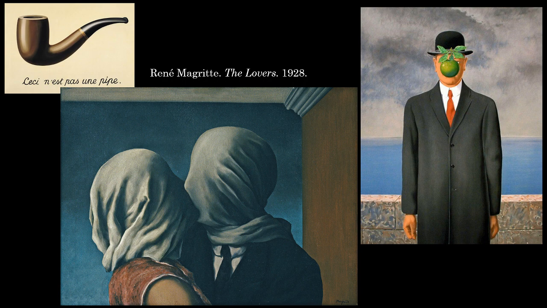This is how we end up, though, with the bizarre placement of the apple in front of the figure's face. I'm sorry, I got ahead of myself. I apologize. One of Magritte's friends actually commissioned a self-portrait of the artist, but Magritte had trouble painting his own portrait. So this is how we end up with that apple in front of the face, because he couldn't paint himself. So we do see his left eye poking through.